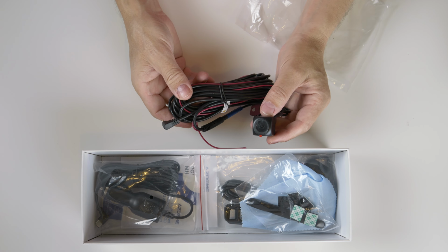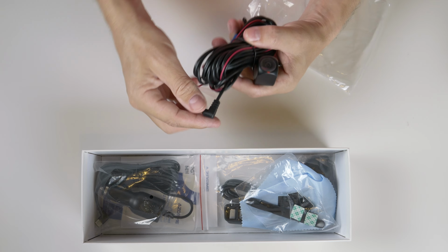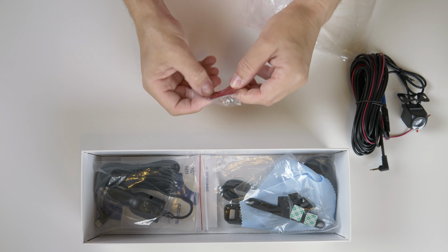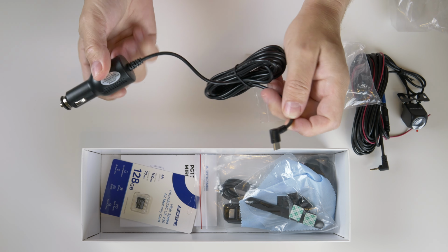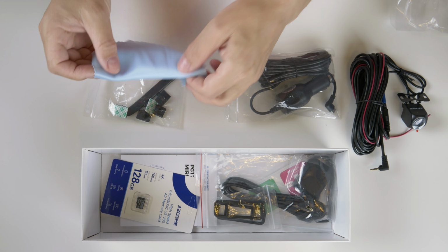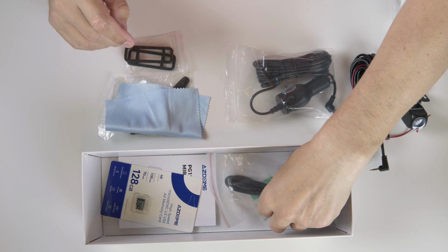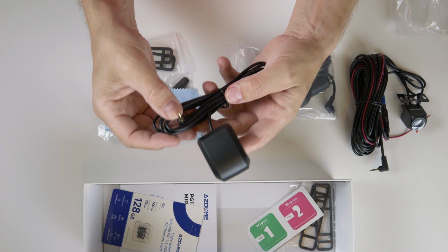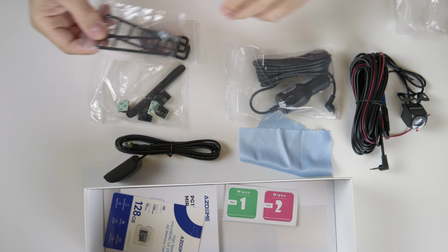In the box underneath the mirror dashcam we find our rear view camera that is directly attached to a very long cable. We also get an adhesive patch and 2 screws to install it. Here's the power adapter with an attached USB-C cable, tools and hooks for cable management, and a cleaning cloth. We get 2 sets of straps to attach the dashcam to a mirror. This is the shorter pair. And here is our GPS antenna that we need to install separately. This is the longer pair of the straps that I'll be using.